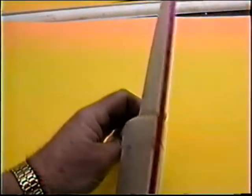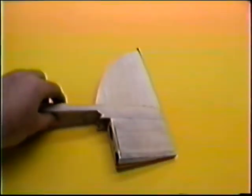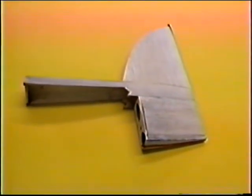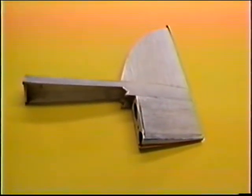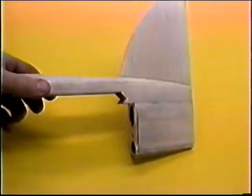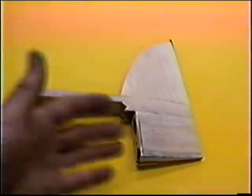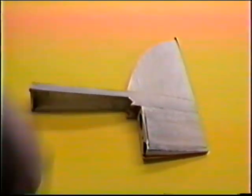Recall when we last left our terrible Typhoon project, we were getting ready to true up the trailing edge and set the rudder hinges in place. One of the simpler jobs that we've been working on lately. Although this little piece takes longer than you think it does to make. But once you've gone through it once, the second one goes in about half the time.